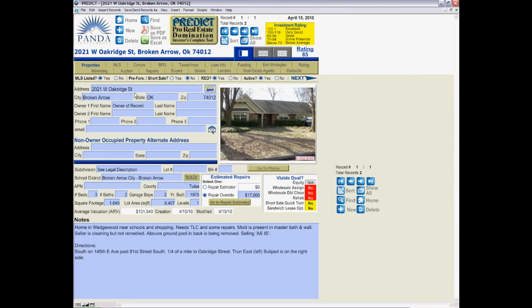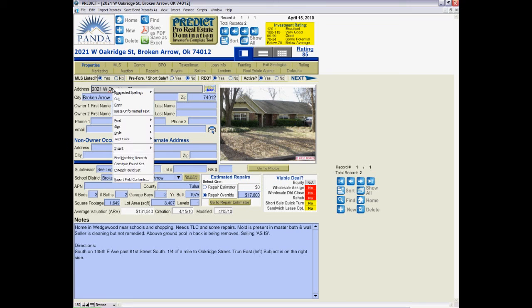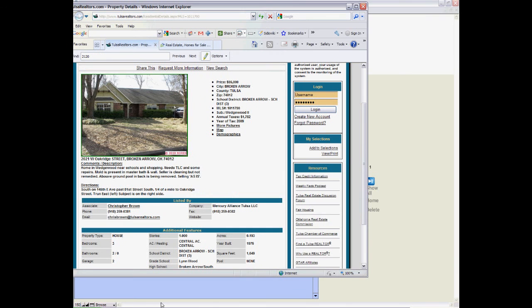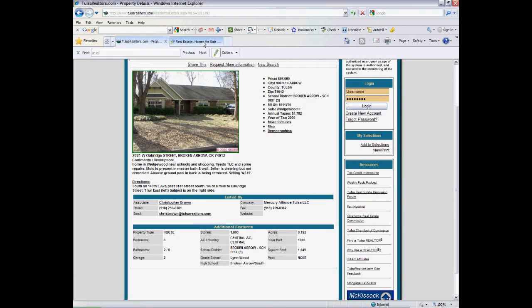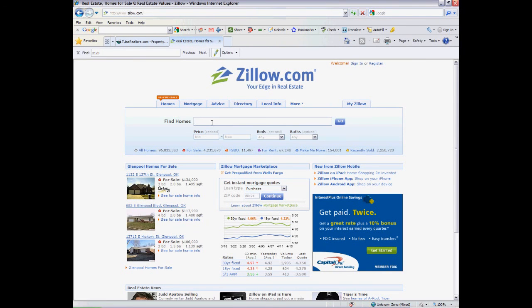Let's go back to the properties here real quick. Let's copy the address here, because now what we want to do is a more detailed look at this one. Typically I don't until it looks like this is a fairly close deal, so maybe we can do it. But this looks like a really good property, and it's worth exploring a little bit further. So for that, what I usually use to pull up comps is Zillow, because they will give you those comps for free. And it is based off of actual sales, so there's no manipulating there.